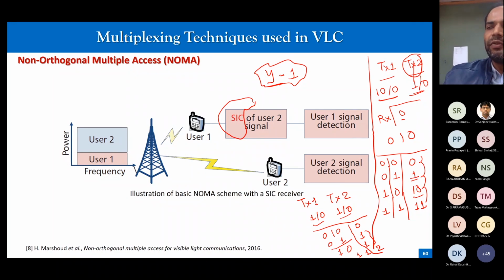You look at the received quantity, and by looking at it, you find out what one user has transmitted. Once you have taken that decision, you subtract out that quantity from the received signal and you look at what user 2 has transmitted, and so on and so forth. You carry out this process and you deduce what all users may have transmitted. And this process is known as successive interference cancellation.